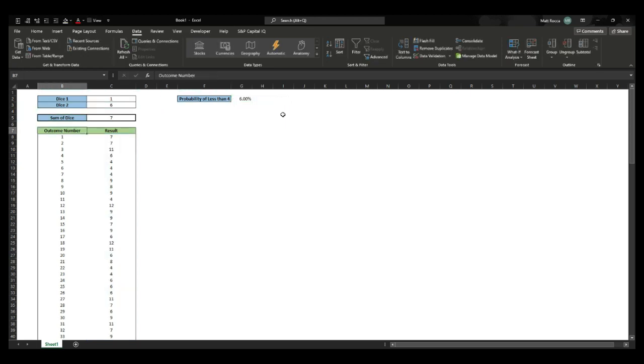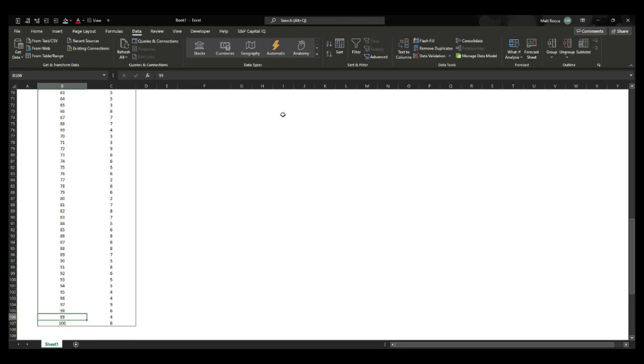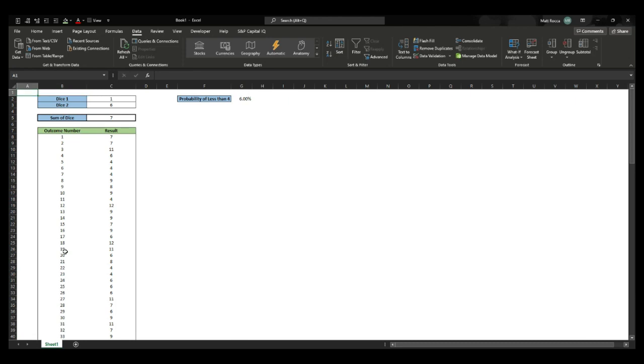In practice, these simulations are usually run, I believe, 10,000 times. I just did it 100 for this time, but the concept's still the same. So with that, let's go back into the questions. These next 2 questions are both about Monte Carlo simulations, so we can do them both at the same time.